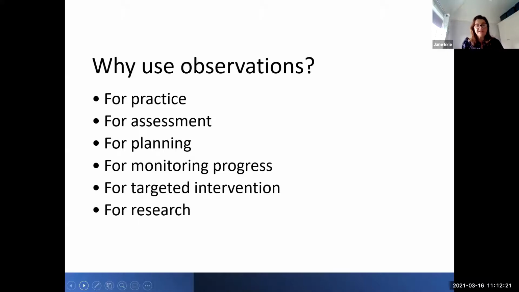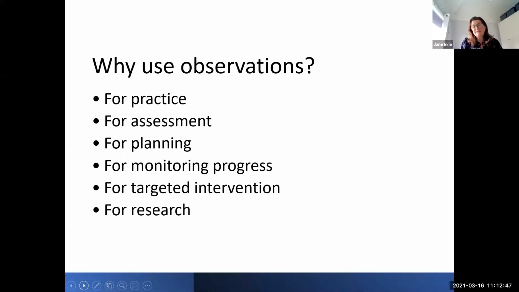So important for that as well. For monitoring progress, for example, in the EYFS, that's how, through observations, you will monitor progress and state at the end of that year, at the end of the EYFS year, whichever one it is, what progress has that child made, at what sort of stage, what level, are they at? So we do look at it that way as well.